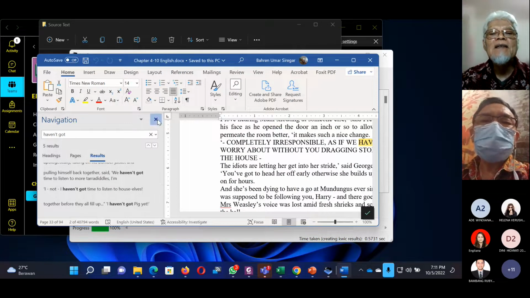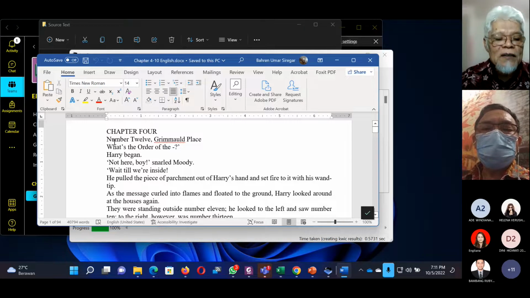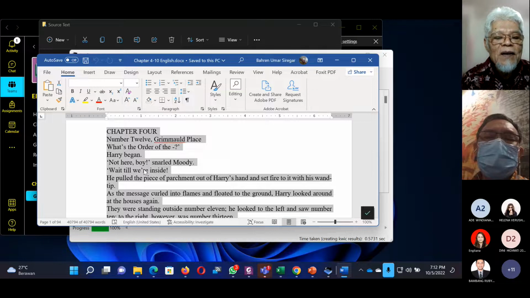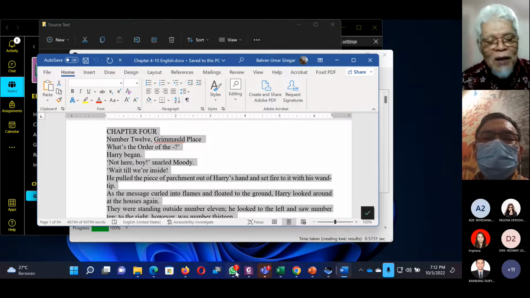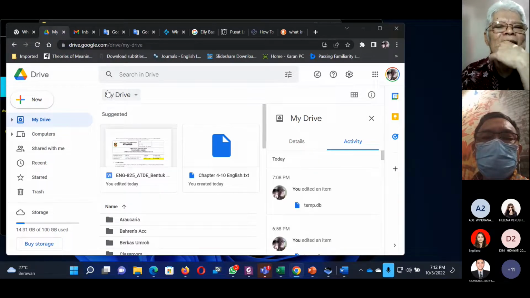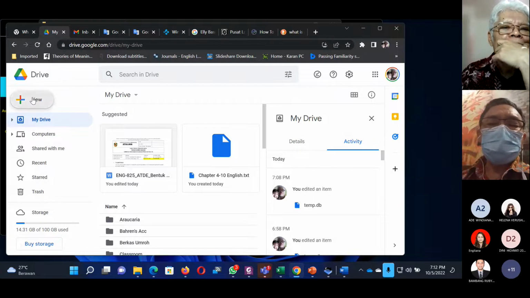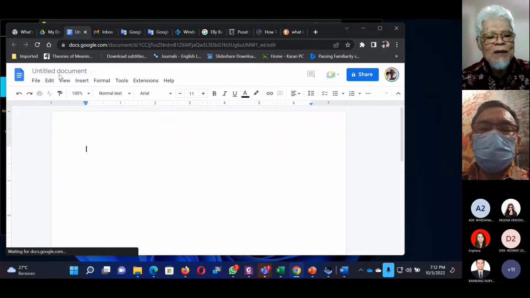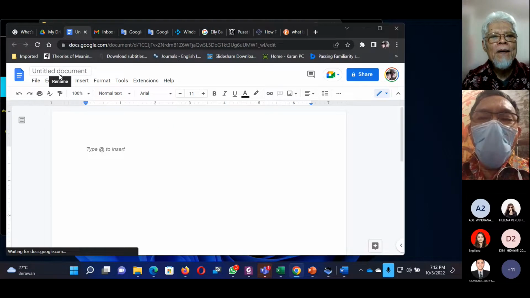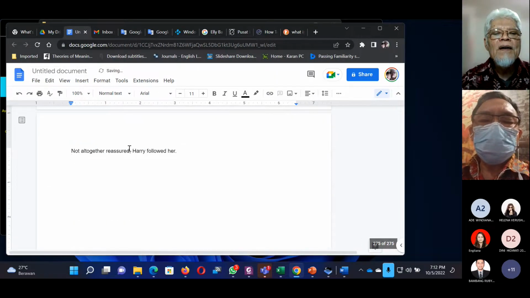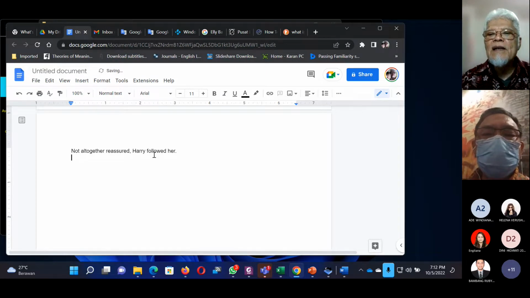This one, it's chapter 4. If you use Google Doc, then just Control A, Control C, and then go to the Google Doc. Let's find out. You know, I said earlier that Google applies some restrictions. So let me open Google Docs and then paste the source text here. Where is it? Okay. So this is the last sentence. Let's check if it is the last one.